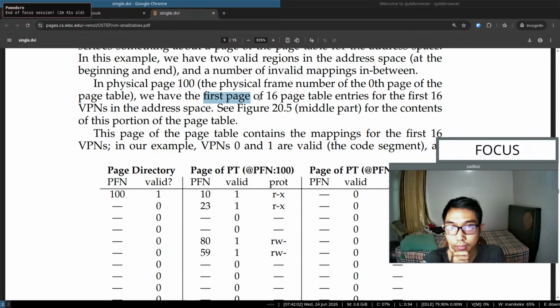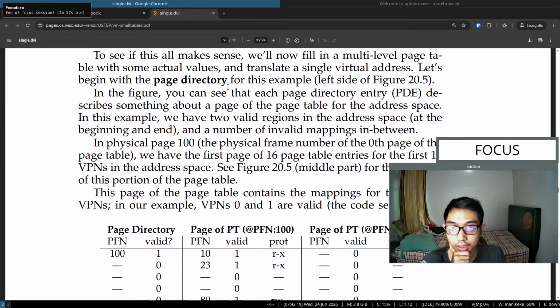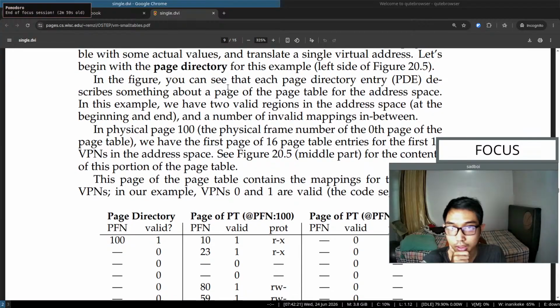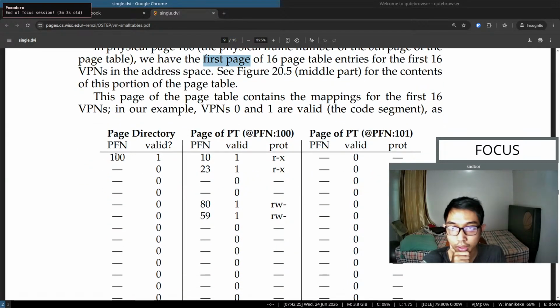We have the first page of 16 page table entry for the first 16 virtual page number. So the first 16 virtual page number is in the first page, or in this page 0. Maybe something like that.